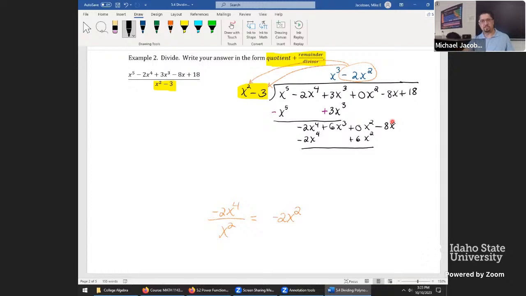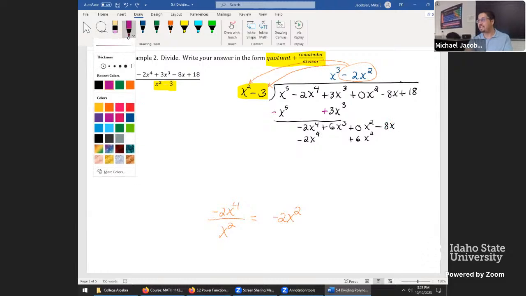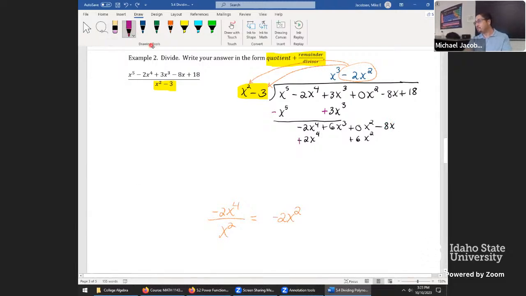Oh, I did skip one thing I like to do. When you do long division, there's so many little steps. It's a good idea to try to become extremely methodical. Always do everything in the same exact order. That way you don't get mixed up on a step and forget to do something like, say, change the signs. I've never done that, right? Let me change the signs right at this stage. This becomes a positive. And this one, which was positive, becomes negative.